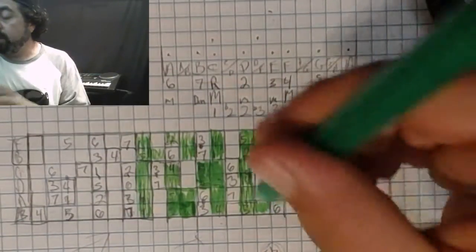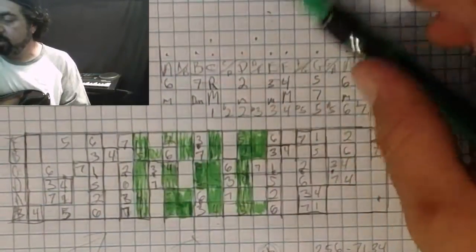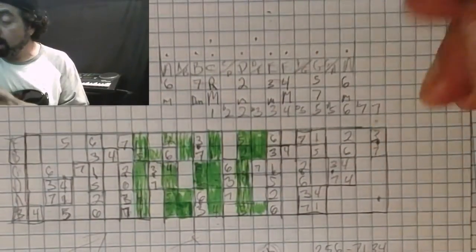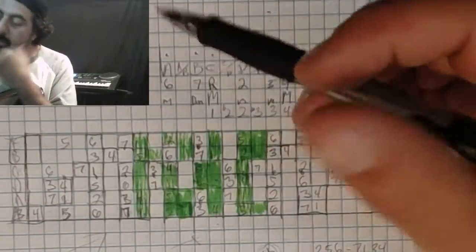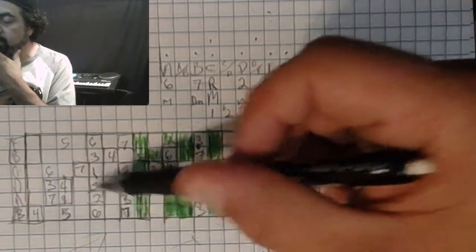Because let's say it goes by really quick, so you're only going to be around here, and then you're going to be going back into your original scale. But you might want to fill this out for the whole fretboard, so no matter where you are, you'll know what to do. But all you really need to know is when you're in your original key, you can see here, this is where you'll be.